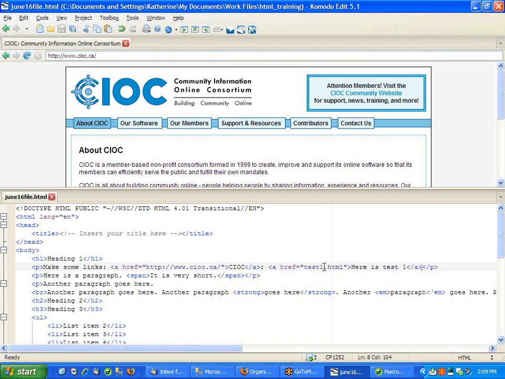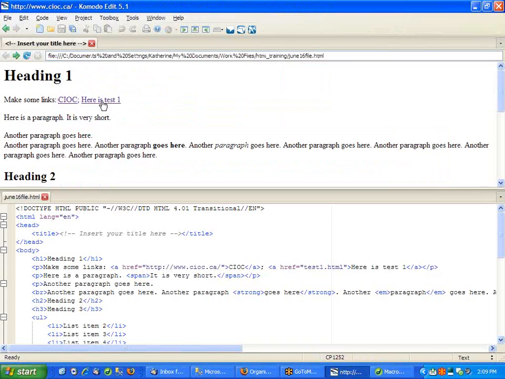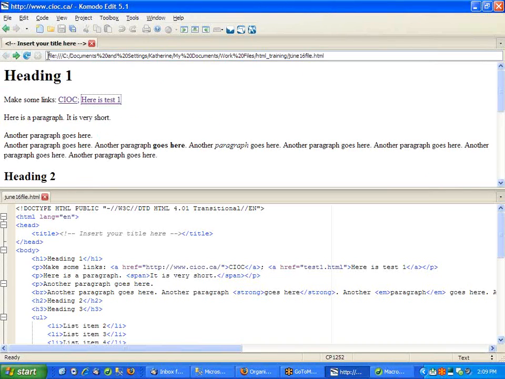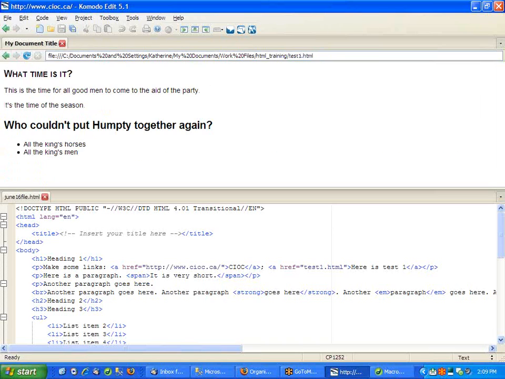Now because that file is in my same project, in the same folder on my computer, I didn't have to put http: or even file: since this is a file on my computer and not a file on the internet. Okay? And when I click here on test1, it brought up that example that I showed you earlier. If we go back and forth, I was in file: blah, blah, blah, June 16th file.html, and if you watch what happens when I go to test1, I'm still in exactly the same folder with all of this part of the web address being exactly the same.